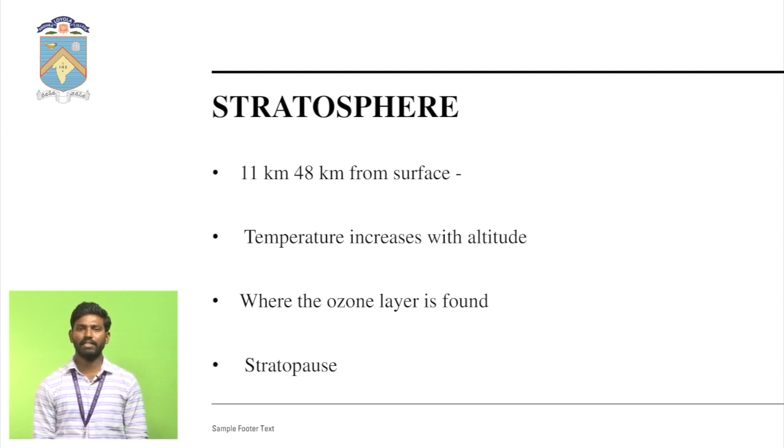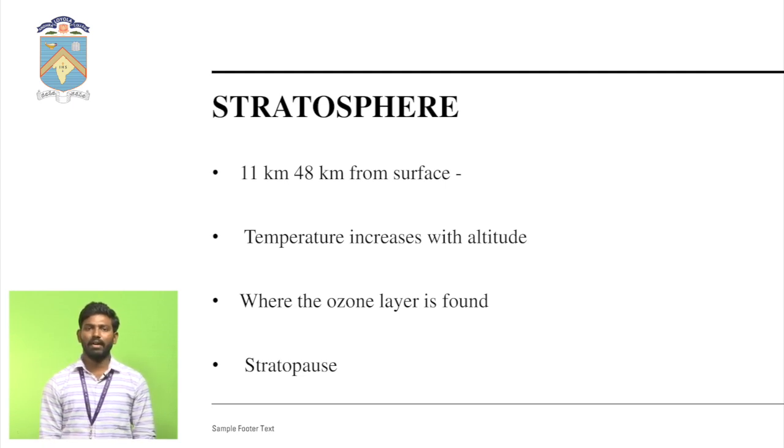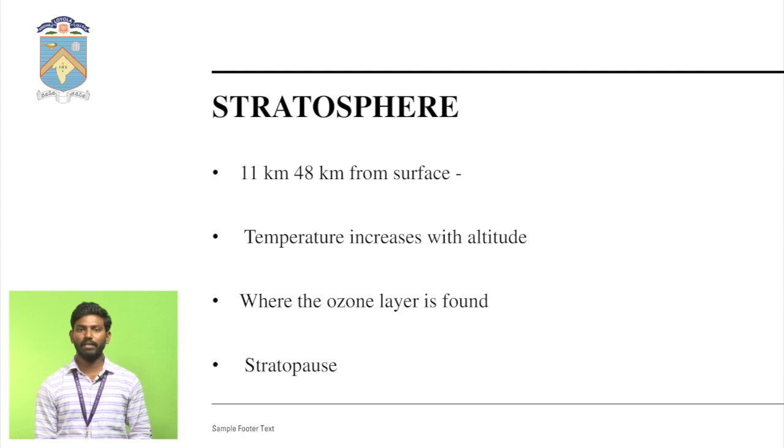The second layer will be stratosphere. It is one of the most useful layers in our atmosphere, because we have many UV rays coming from the sun, and these are so harmful for our daily life, even for plants, animals and human beings. But to be honest, this is one of the major important layers, because if we were to face all these UV rays, we would not survive on earth.